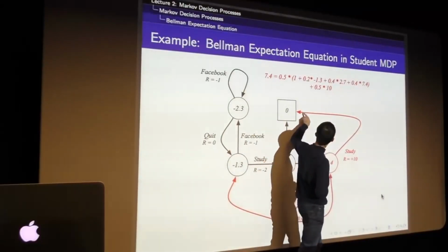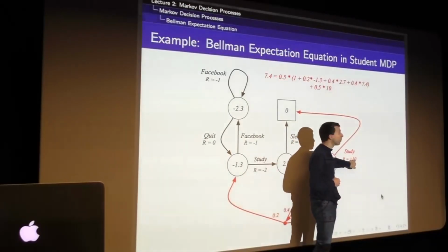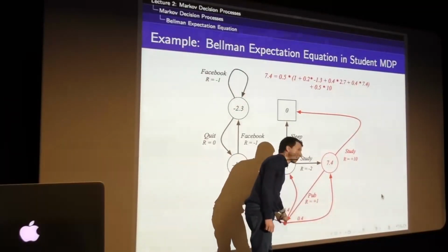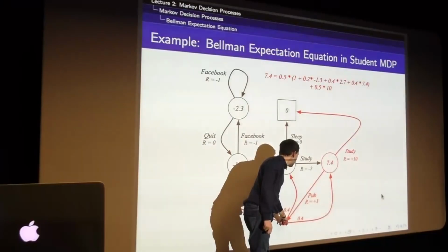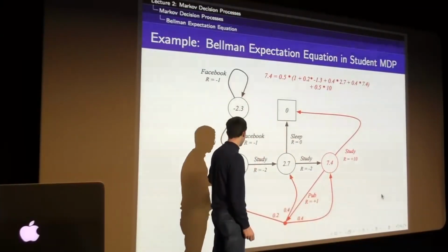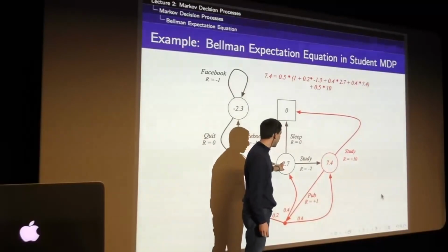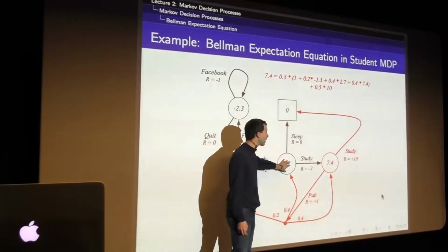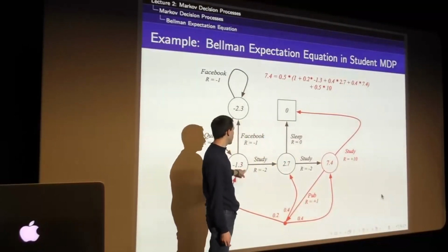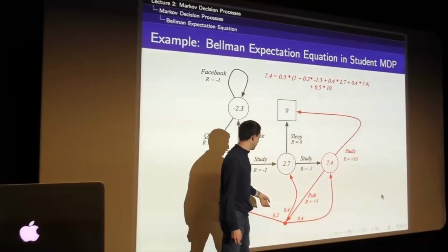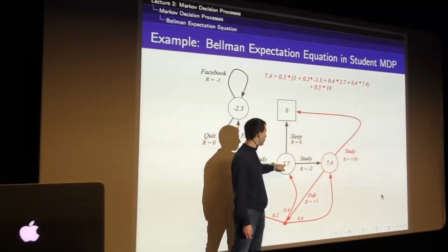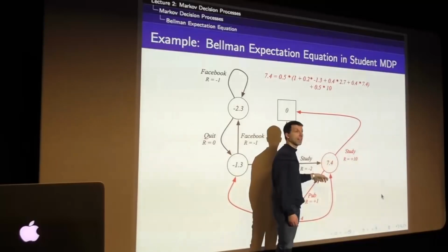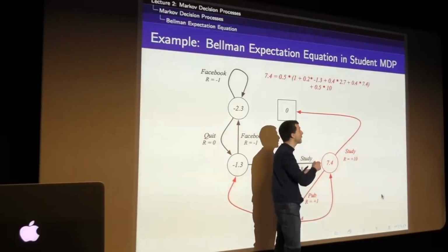There's a 0.5 chance we'll take this arc and get plus 10 reward. That's this part here. There's also a 0.5 chance we'll end up taking this arc, end up in the pub, and the pub might take us with 0.2 probability over here, 0.4 probability over here, 0.4 probability over here. And in each of those cases, we'll end up in a different state with a different value. So there's a 0.2 chance we'll end up in this state here with value minus 1.3. There's a 0.4 chance we'll end up in this state with a value of 2.7. And a 0.4 chance we'll end up in this state here with a value of 7.4 again, and end up where we started. So you can see this is quite cyclic, this thing.